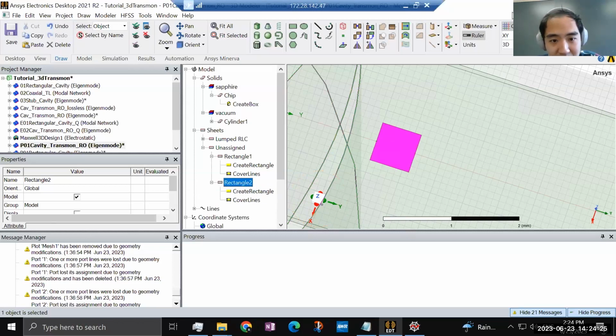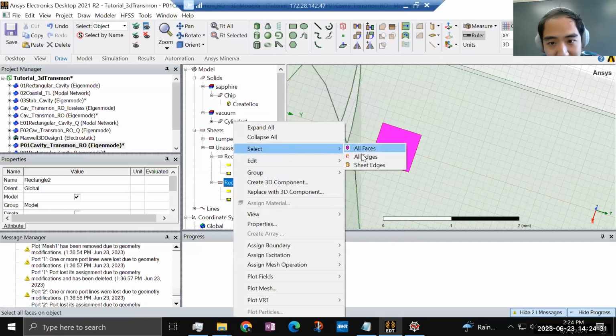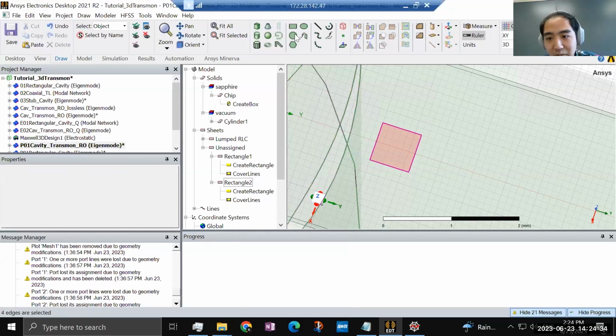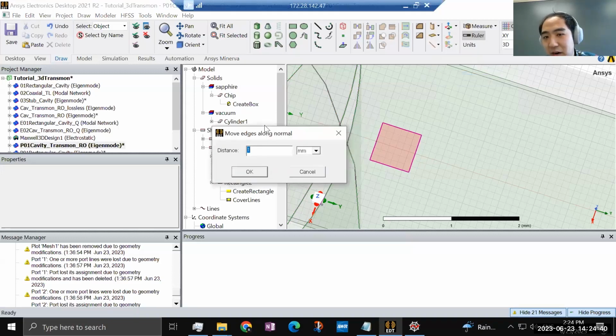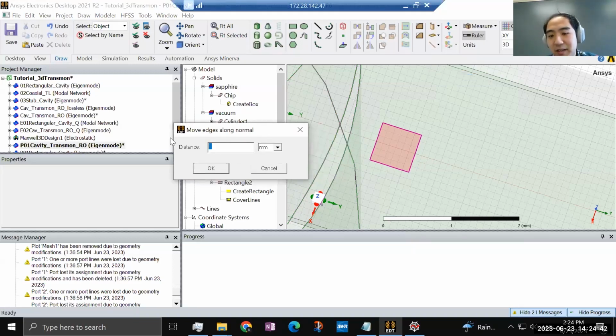I think I need to select the edge of one 2D surface. And then there's this option called move edge, which means I create a new object that is moving 20 micron inwards from the edge of this object that I just drew.